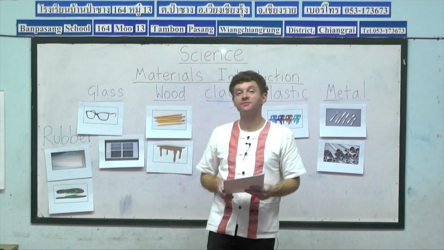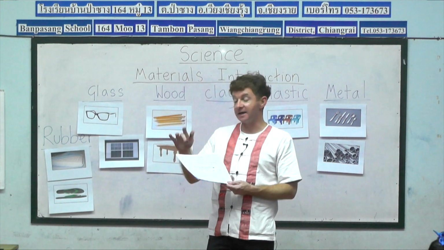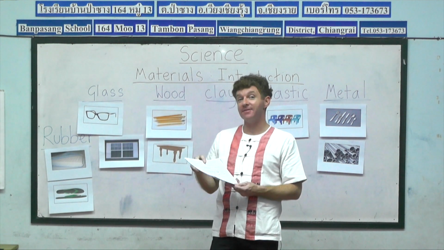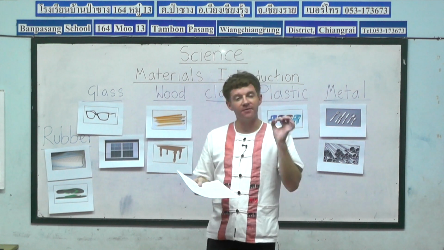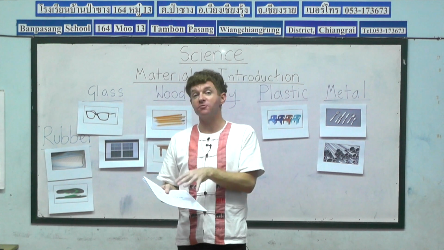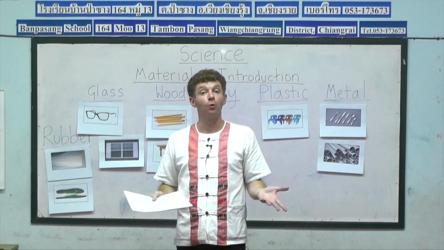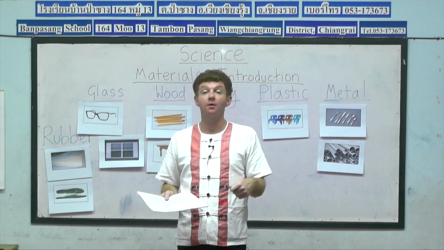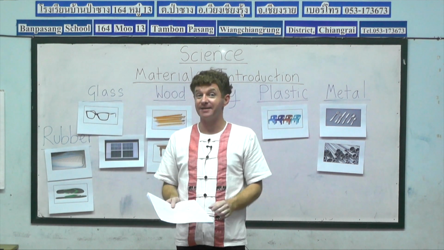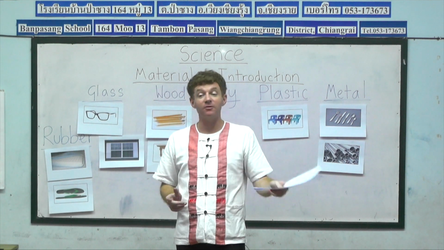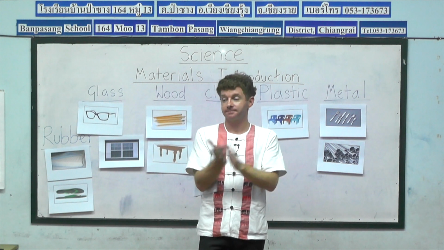Welcome back to class. We hope your students enjoyed the worksheet exercise where they had to look at all of the different items and decide what materials they were made from. And it's important to note, some of the objects can be made from different materials, such as a spoon. We can have a metal spoon or a plastic spoon. As long as the students choose one of the correct answers, that's fine. And my students here all did a great job, so that was excellent, guys. Well done.